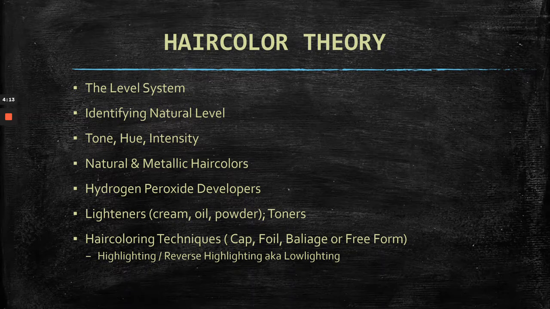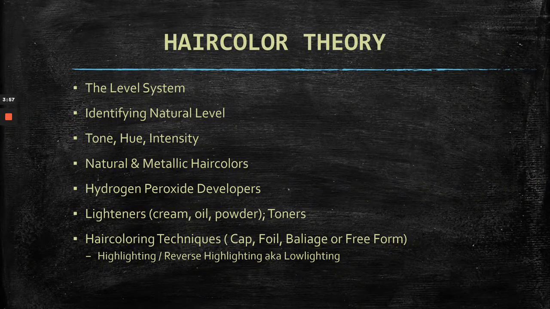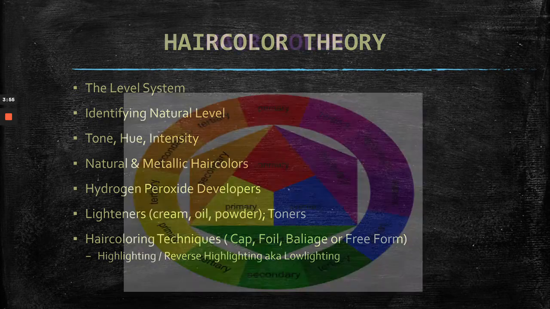Also make sure you know there's only 2 ways to color hair, single process and double process, and then applying the toner, right? Hair coloring techniques: cap, foil, balayage, and freeform, and also your highlights and lowlights. So your foils and your weaving, make sure you know that as well.